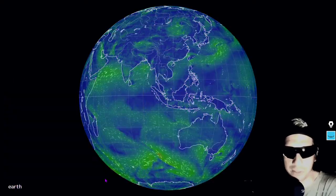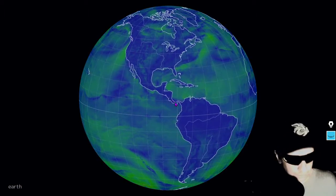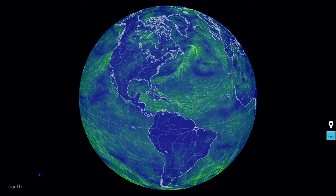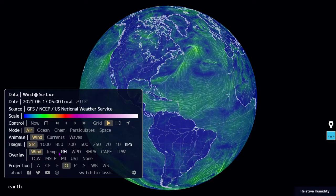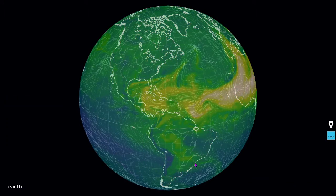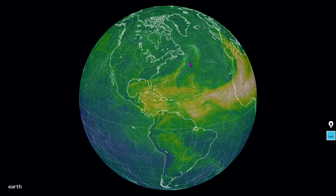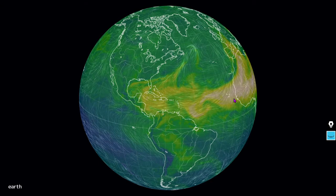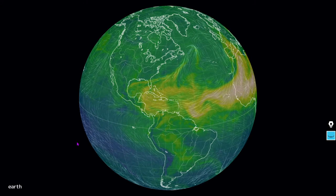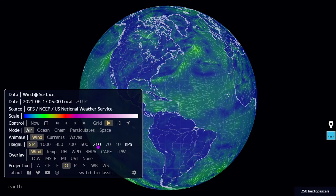Let's check out surface winds. There are the surface winds of the eastern world. Next, surface winds of the western world. There you go. And before we show the jet stream of this side of the planet, let's just quickly look up the dust. And there's that Saharan dust blowing across into the Caribbean, fertilizing the area, some of it even making it all the way up into the North Atlantic there. A bunch of Saharan dust making its way into the Gulf of Mexico, and indeed Florida, seeing some dust from the Sahara Desert.